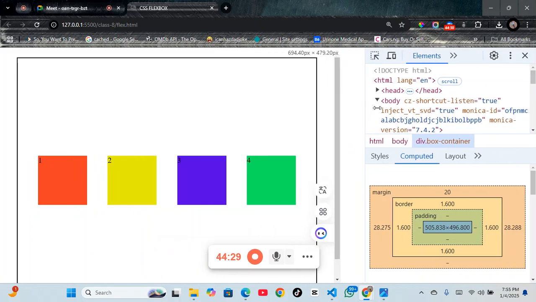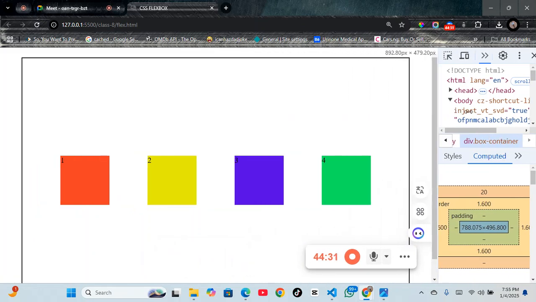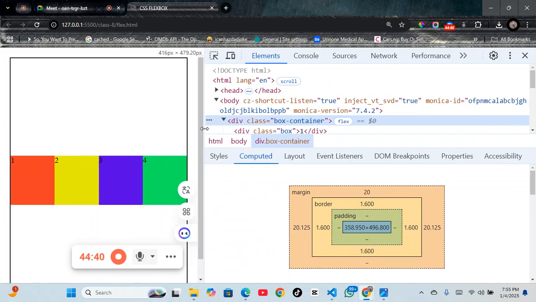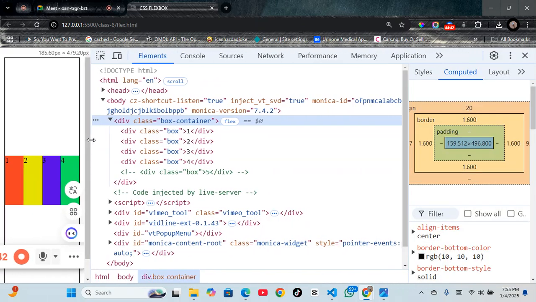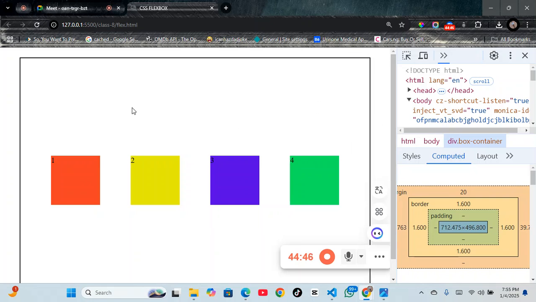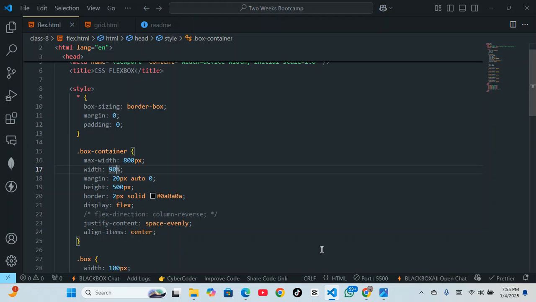So you can see if I take it, enlarge it now, can you see this is 800 pixel maximum width. The moment I reduce it below 800 pixel, it's going to default to what, 90% width. You see that now? Fantastic. So, we're going to be using this more often so that you'll be able to understand it and know when to use it and when not to use it. You get that now? All right.